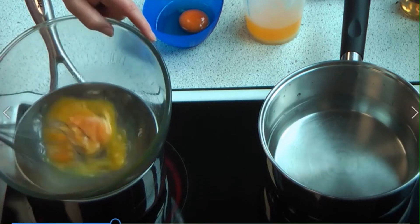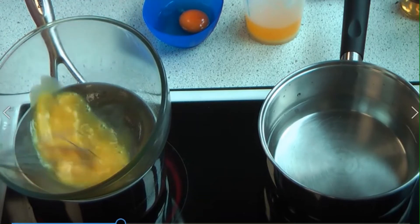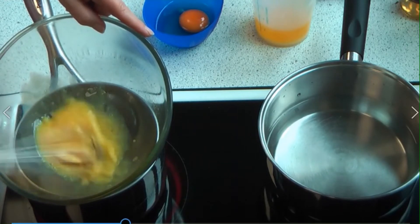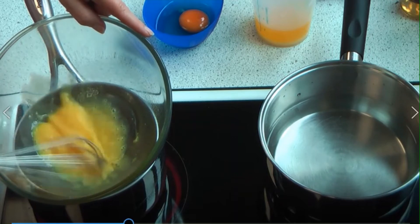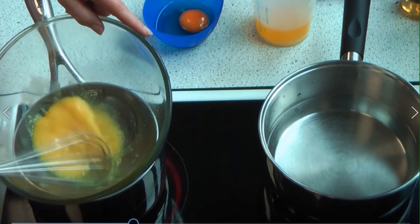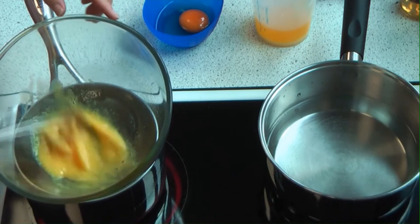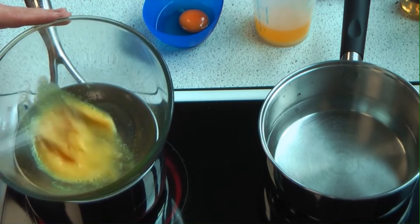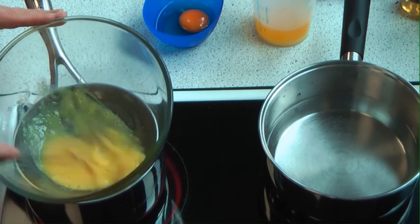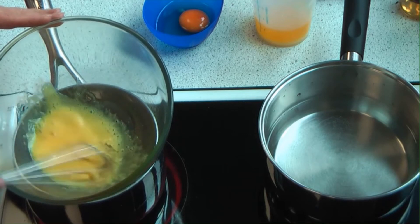We're going to use a balloon whisk and continue to whisk these egg yolks until they go pale. I've added some salt and the melted butter is there. I'm just going to keep lifting to check I haven't got any boiling happening. I tipped the bowl a little to help air get into the mixture, and it also keeps one side of the bowl cooler so you can use your hand to check it's not too hot. If you start getting boiling water it'll cook the egg too quickly and if you aren't a very fast whisker the egg will scramble on the side of the bowl. Make sure that if you see any bits hardening on the side of the bowl you get your whisk on them really quickly, because if they harden to the scrambled point it'll actually affect the quality of your sauce.